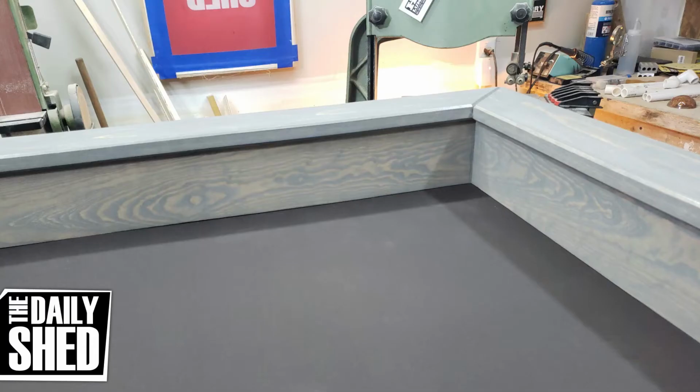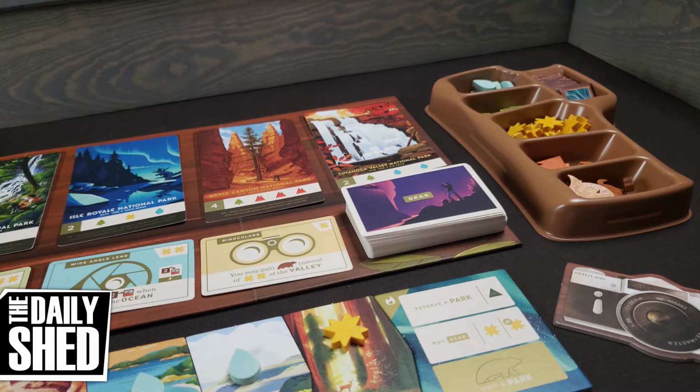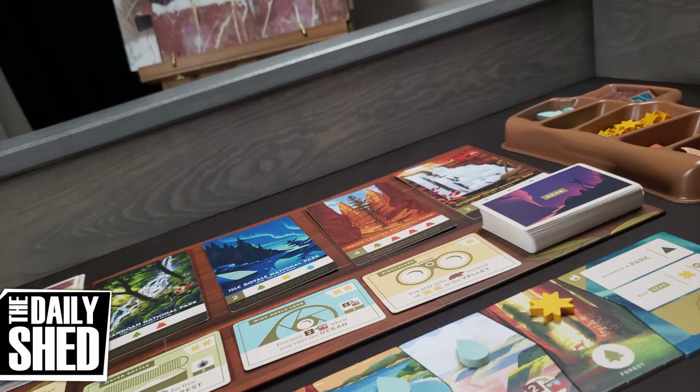And I'll tell you what. On camera, it looks great. It looks completely believable. If you just saw pictures, you'd say, man, that's a really nice table. Where'd you get it? It's not a table. It's one corner of a table. And if you leaned on it, it would collapse. So I built that on Saturday.